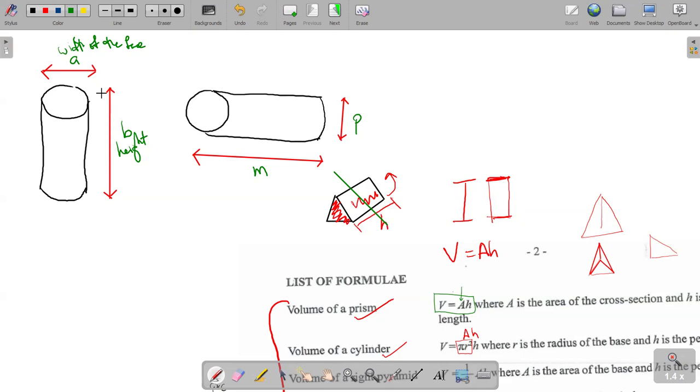To be honest, it doesn't matter once you understand what exactly you're calculating. Okay? Are you calculating the area of the face or are you calculating the volume of the shape? That means the height would then change based on what you're actually looking for. Everybody catch what I'm trying to say? I hope y'all kind of understand where I'm coming from, right? Let's look at the second shape. Which one would be the height of the shape now? M or the P? We're looking at this one here. The M or the P, which one is the height?